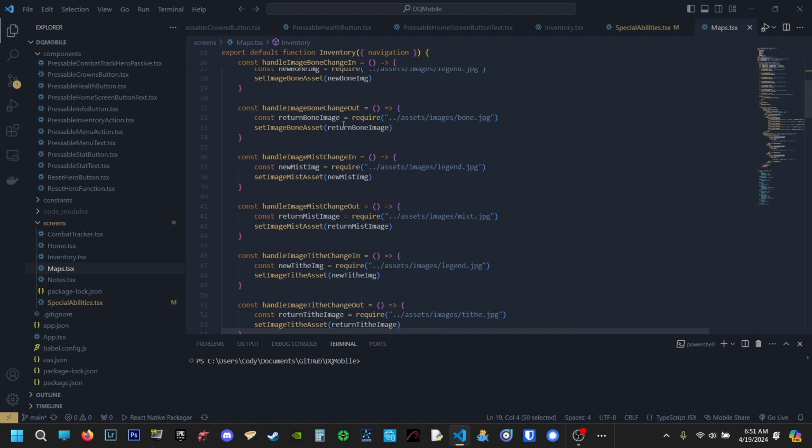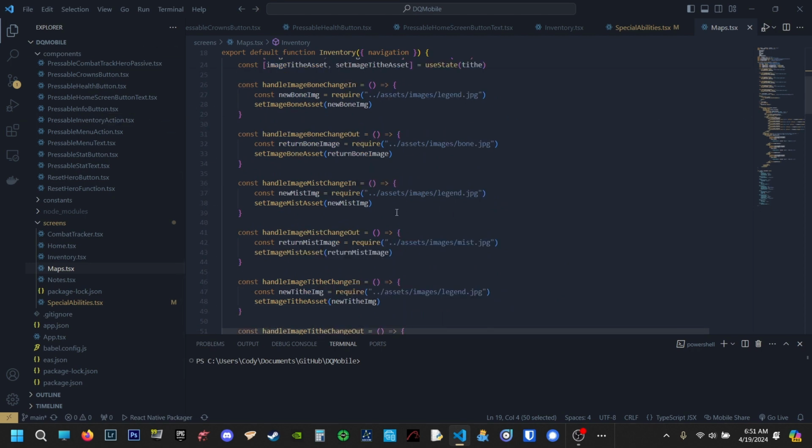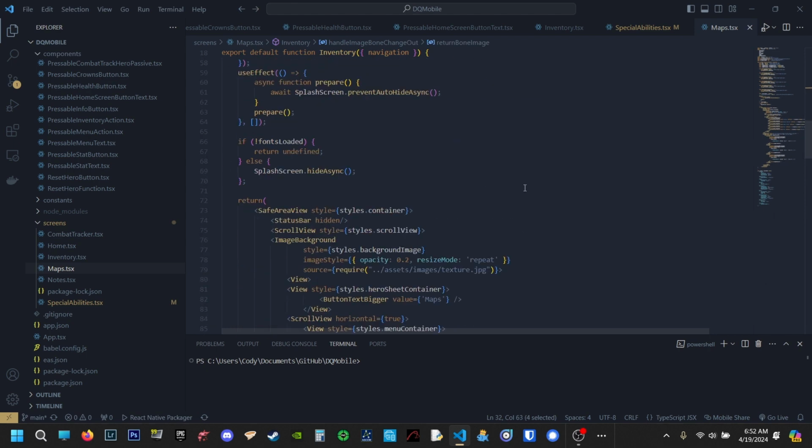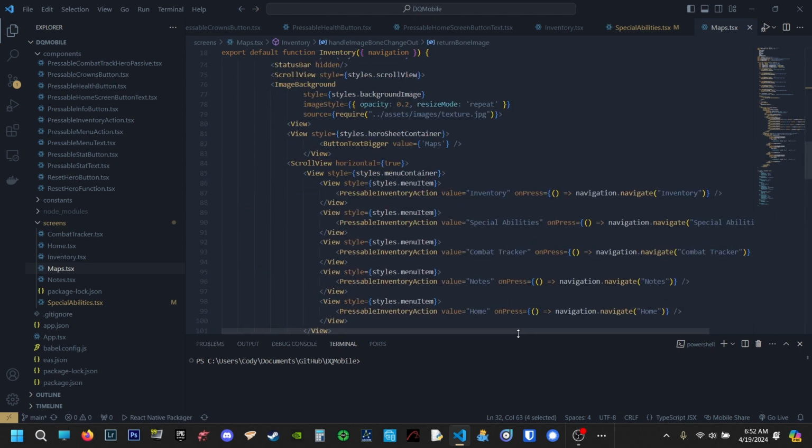Right here. So on press in, right here, on press in, it shows the legend on top of the bone image. It's just kind of a convenient thing. I think it's convenient. And then when you let go of the button, it sets it back to bone.